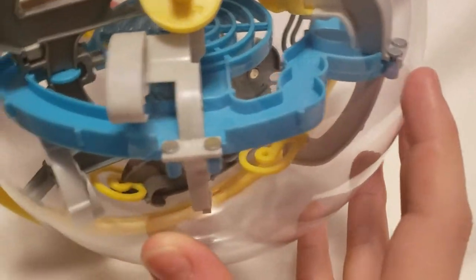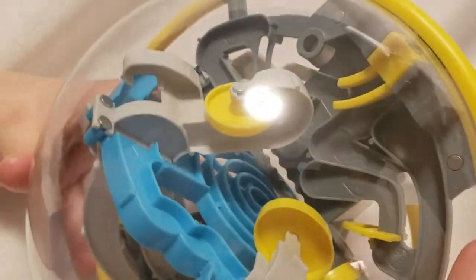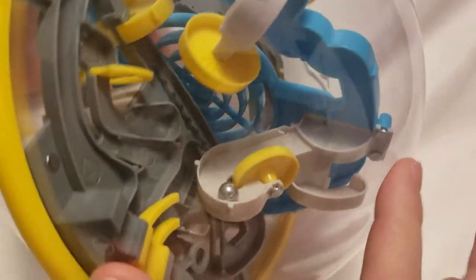Oh, we got it. Let's go around here. Okay. And go up here. We're at 14. You just follow the numbers. 14, 15, 16. And then you gotta go down. Down. Oh! Gotta be careful. And she fell off. So that's how you play Perplexus.